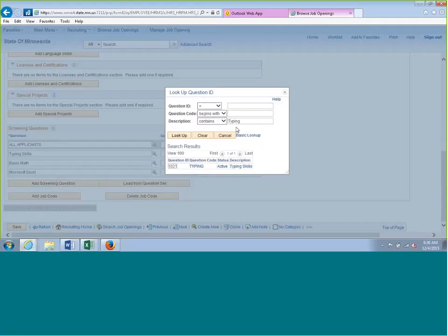So typing in the keyword typing found the question. I have created or placed a report on the extranet. It replaced the former screening questions library report and is now accurate information of what is in production right now. And I was going to show you that at the end of the presentation, how to find that. Okay?